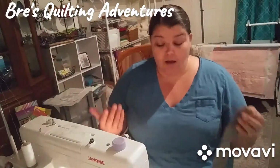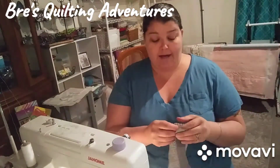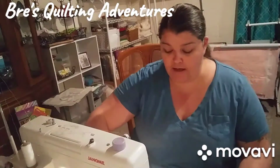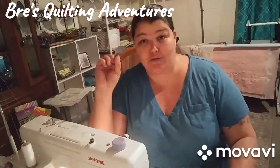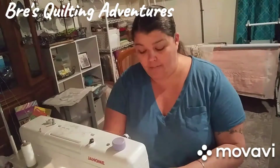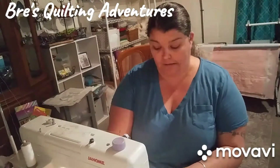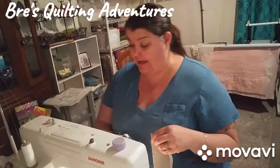I don't know. And I don't even have the right sewing foot on. I'm just gonna see what happens. Because it's kind of set up for free motion, I'm gonna go ahead and just do it. One thing that my machine did come with was this extra plate. So I'm gonna take the plate off, because that is definitely for free motion. And then, because it's a free motion foot, I don't know how this will work out, but we'll see.